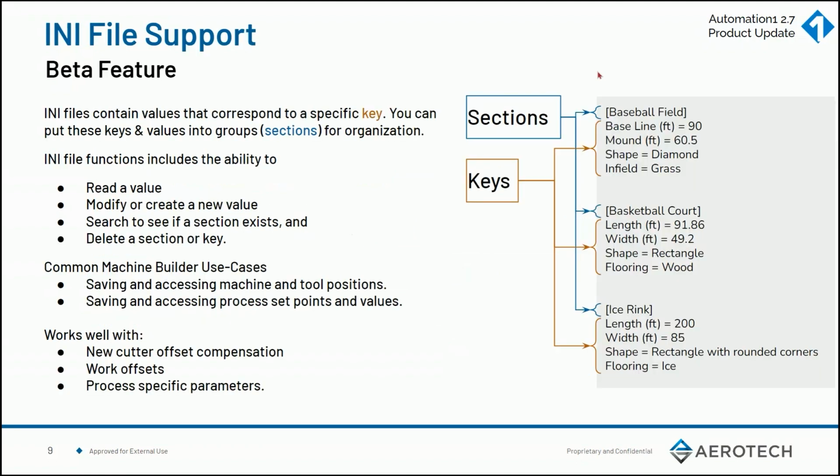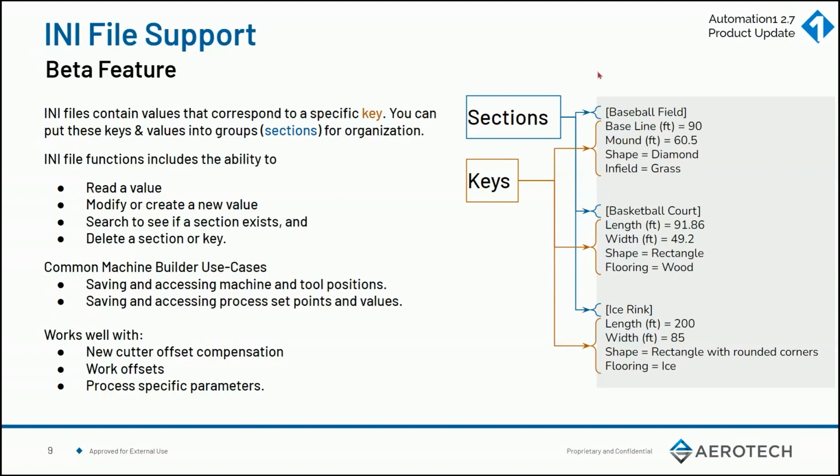And then on a reset, the reals and the integers will initialize to 0, whereas the strings will initialize to an empty set. Another feature I'm excited about here is the INI file support. This is beta in version 2.7. We had an example of an INI file support in previous versions of Automation1, although it wasn't really fully functional as it was in our previous controllers. So this really brings all of that functionality into Automation1, which will make interfacing with INI files a lot more user-friendly, okay?